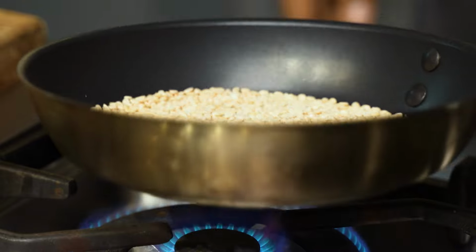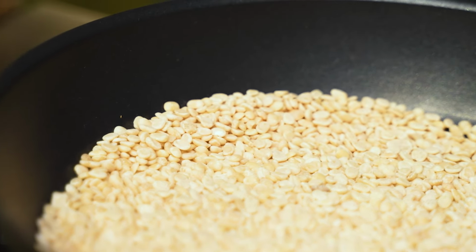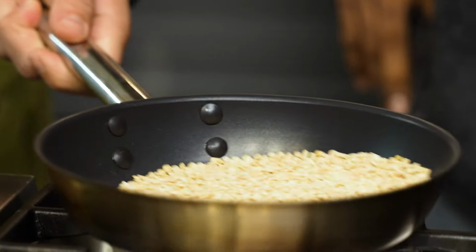Alright. So the reason why we're actually roasting the ulunda is because we want to bring out the fragrance. And also, at the same time, when we make muruku, it will make it a lot more held together. Because the last thing you want, a failed muruku is a muruku that breaks.